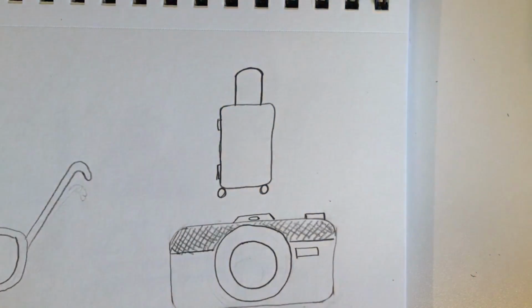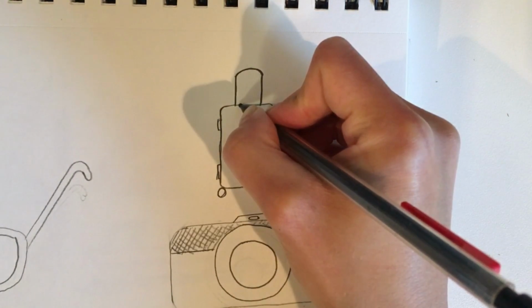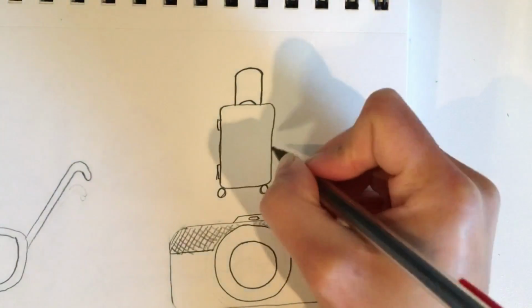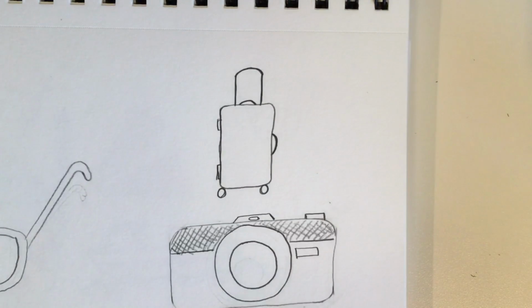Suitcases also have handles on the side so you can pick them up and carry them as needed. For these, just make a curved line close to the suitcase on the top and right sides. And that's the whole outline.